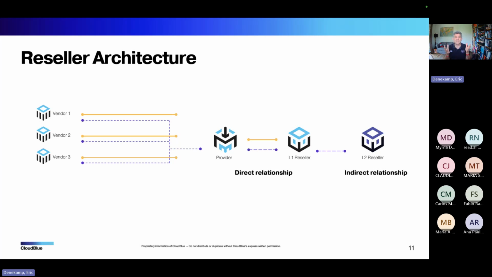In this image, there is no indirect relationship when it comes to at least the entities in commerce, as opposed to L1, because there is nothing there. The vendor-provider relationship is a different story. We don't want to talk about that here at this point, first of all, because that is managed for 99% in Connect nowadays, and that is a different scenario. There we have direct relationship and syndication.